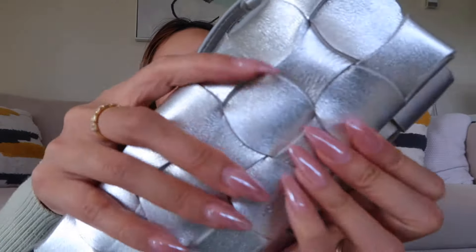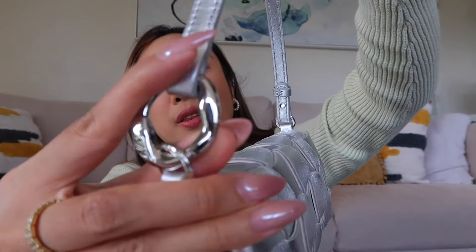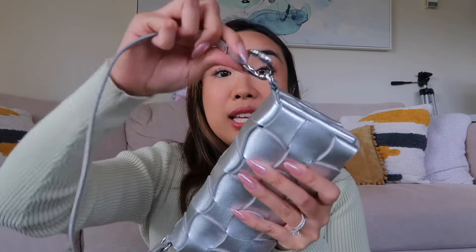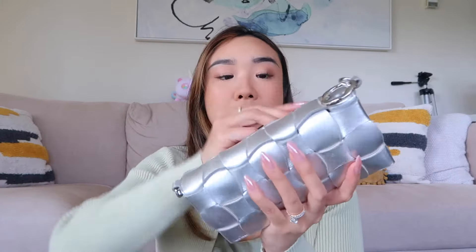There is a very beautiful craftsmanship. There is a shoulder strap here with silver hardware and the most beautiful buckle. What I love about this is that the buckle — you guys know that I love versatility — this buckle means you can wear this bag in so many different ways. You can wear it as a shoulder bag. You can wear it as a clutch because this is removable. You can remove the buckle here and just loop this chain into the bag and it looks like a beautiful clutch for special events, evenings, or date nights. Move the buckle to the other side and now you have a beautiful wristlet. Three different ways you can wear this — I'm mind blown.